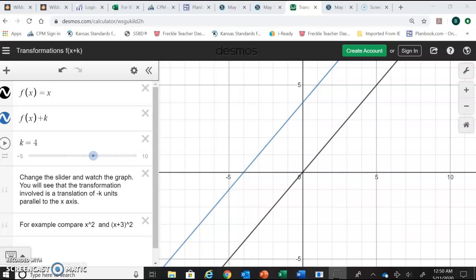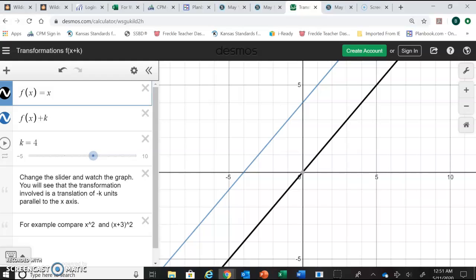This video will be over transformations. We'll be talking about how to take a quadratic and a linear equation and transform them with the transformation f of x plus k, a constant, and that adding a constant is going to be done outside of the parentheses. It's going to be f of x and then plus k. And that k value could be anywhere from negative numbers to positive numbers, could be 0, and we'll look at all those cases. So let's start off with a basic case.